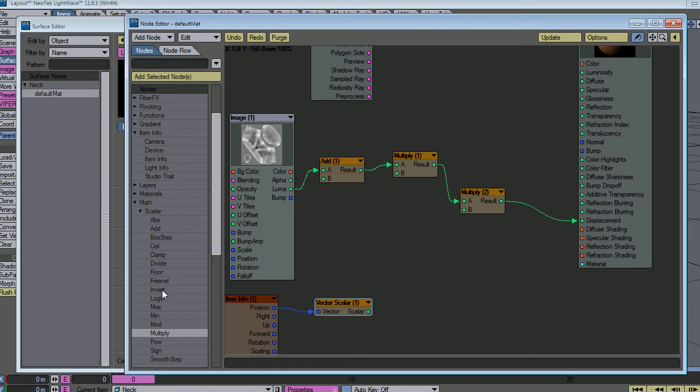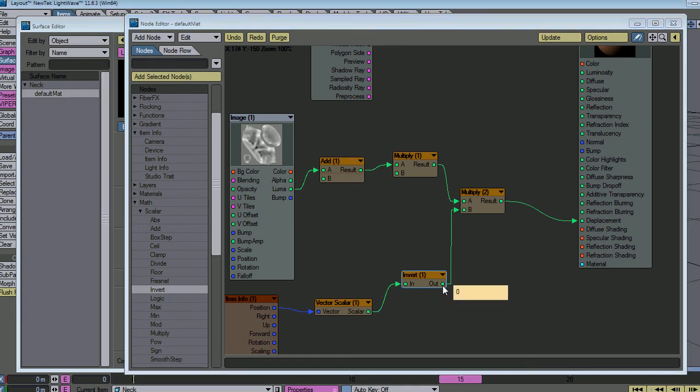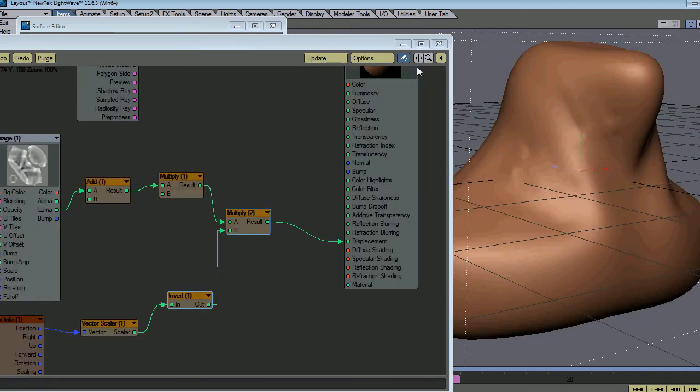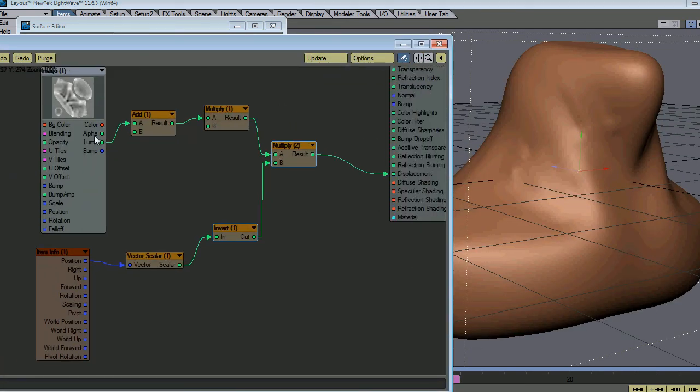So I think invert will do it. Actually, it might not. We might just need to do it the mathematical way. Now let's see if invert works. Let's see what that says. 1 on frame there. Yeah, I think this will work. Okay. I don't think it's working. We'll get to that later.